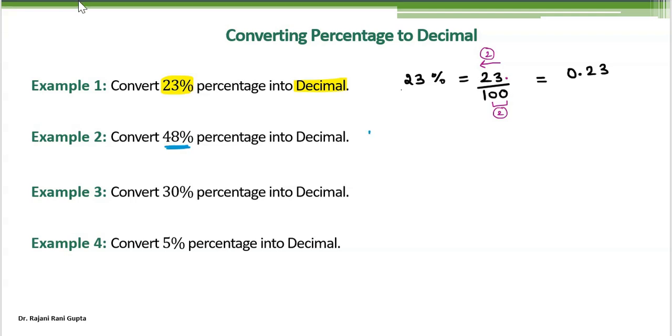Let's consider the next example: 48 percent. So 48% is 48 divided by 100. Again, how many decimal places are there? 2. So we move, as currently the point is here, we move two positions backward. So it is 1, 2. When it moved two positions towards the left, the decimal reaches here. So it is 0.48. We can write here only 0, we cannot write any other number.